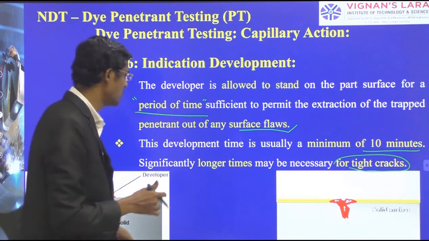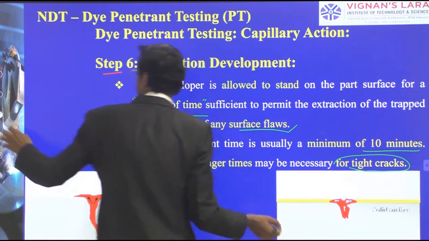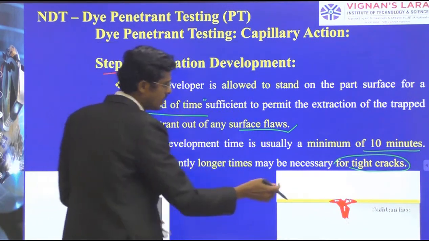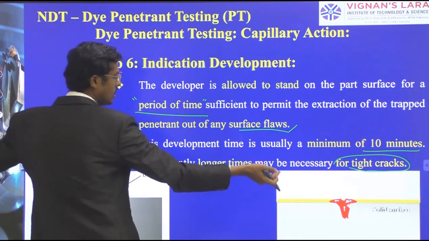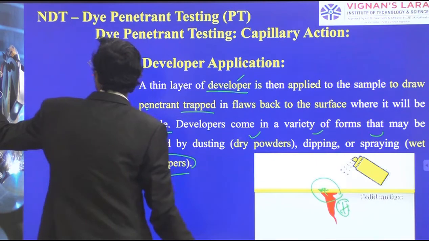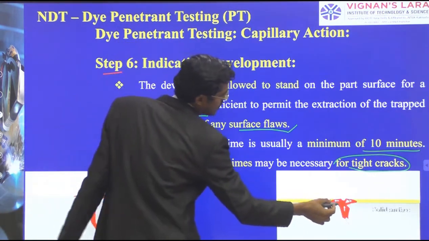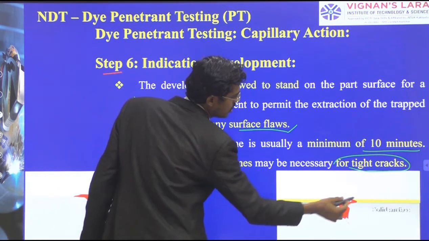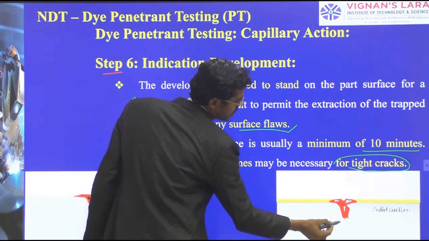So now what happens, you see? Here, this is the image we have seen already. Here you see it is coming out. So it is in the powder, it is going to absorb. So what happens? This red color is coming outside. The arrow mark you see is coming out, and here it is reducing.